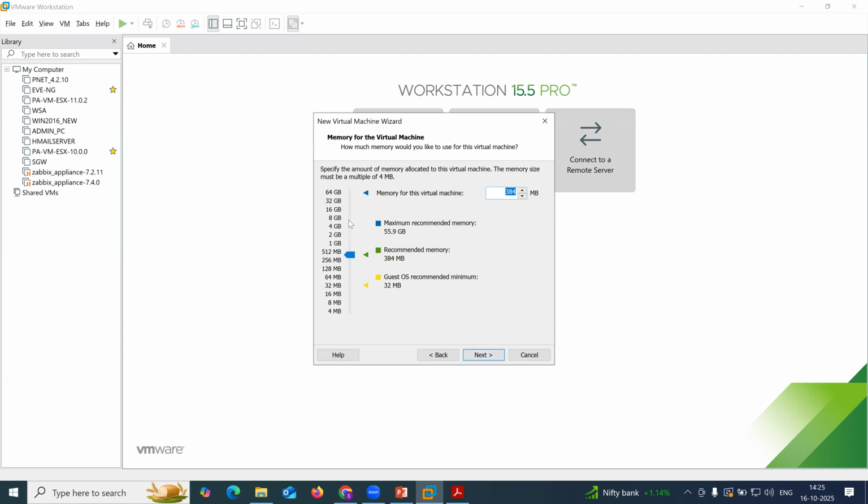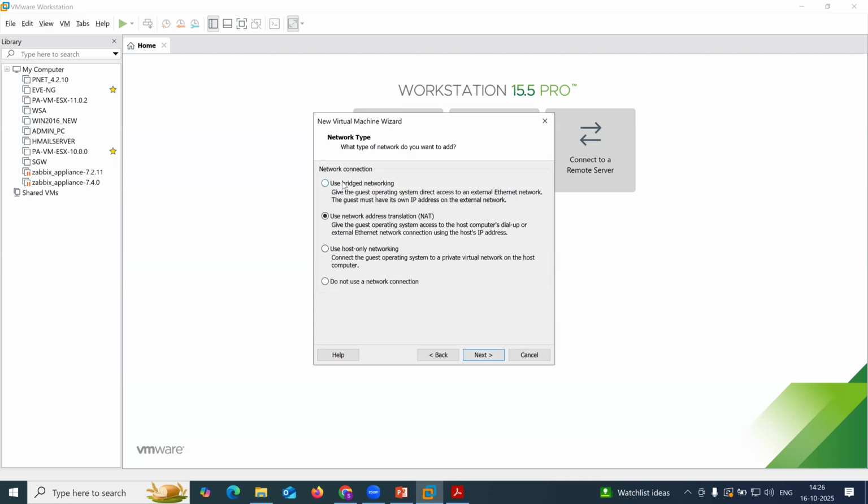And here you guys should give at least 6 GB RAM minimum. In my case, I have sufficient RAM. I have 64 GB RAM in my laptop, and I'm giving 8 GB. But when you are installing, give at least 6 GB. What happened in your laptop? Later, follow the video and do it. Complete it and say next.